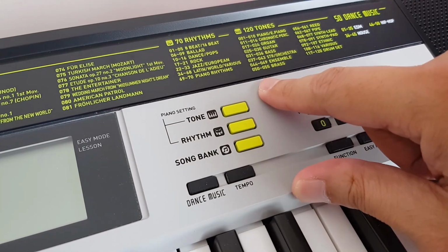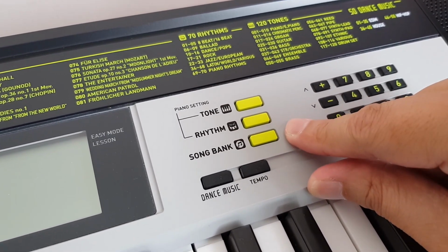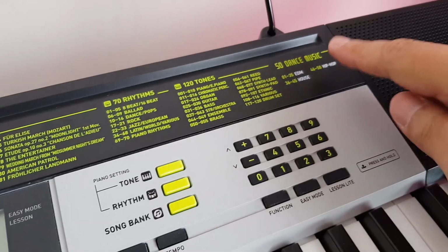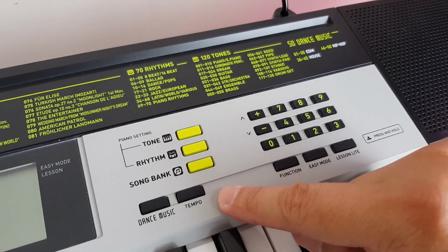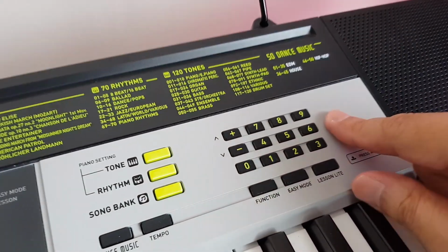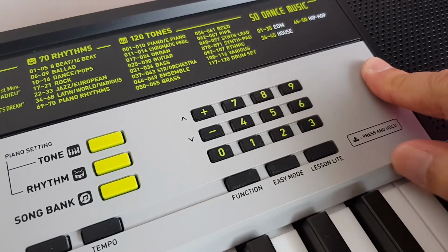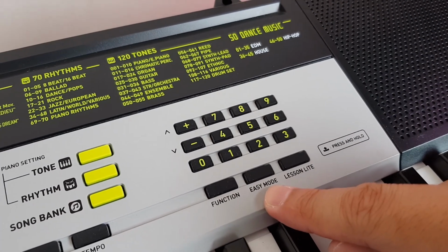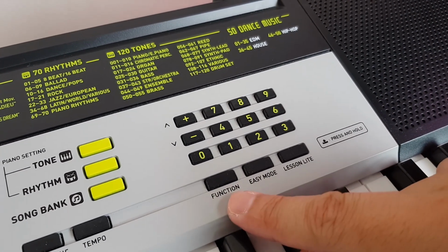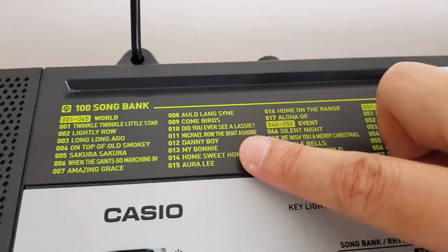To select the tones, we have the tone button, to select the rhythm, and to select songs from the song bank. To use the 50 dance music patterns, we will use this button here. To adjust the tempo, we hit the tempo button and key in the corresponding tempo that we want. There is no dial function and no knobs as well. We also have a lesson function and easy mode for those who are just starting out, and the function button to access the various further functions inside this keyboard. There's also 100 song banks.